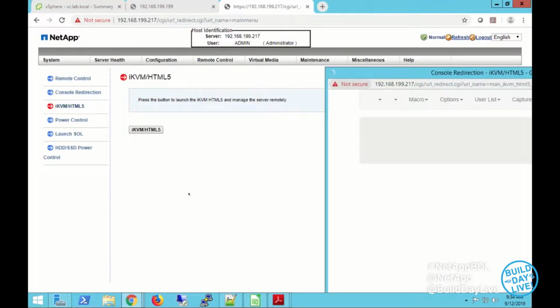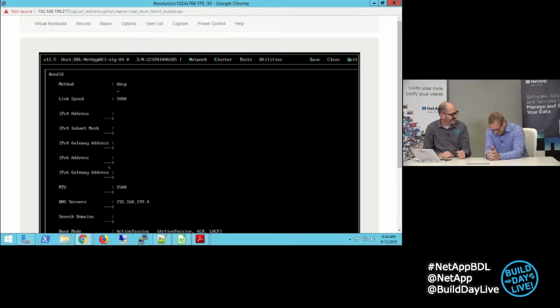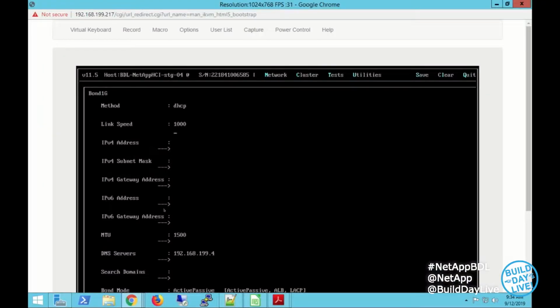Kevin has been working really hard the last few days to get everything to work. So it looks like you just missed one step late last night as you were doing the second reset of the day. Yes, I did. But as we are doing a full build out, this is actually the first step you would do as part of a deployment. So what I'll have you do is go down to IPv4, hit enter, and now type the IP. 192.168.199.199. And then hit enter. And then the subnet mask as well. 255.255.255.0. And then I added the gateway, just being .2.